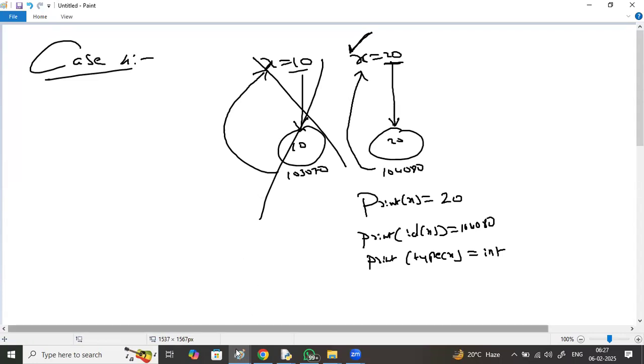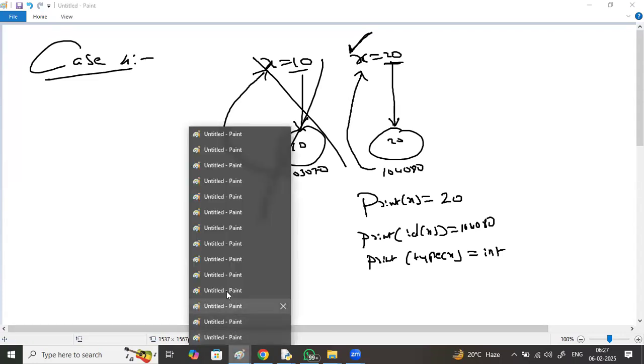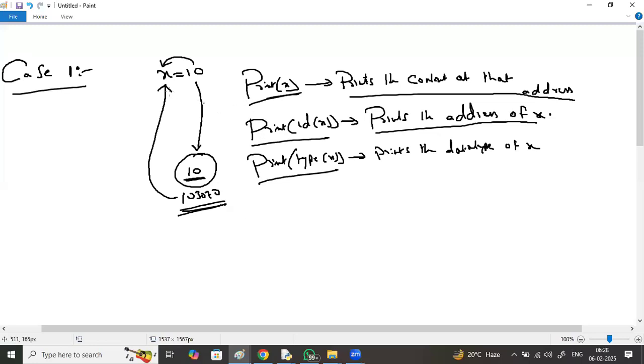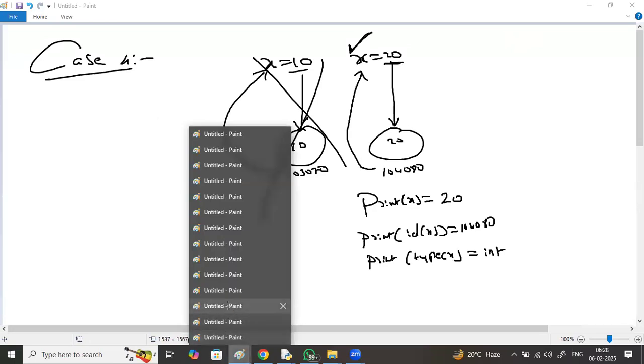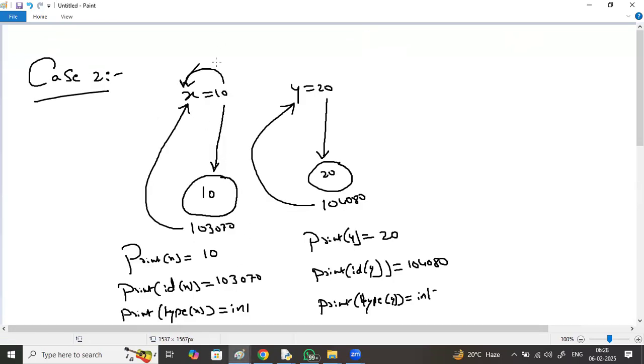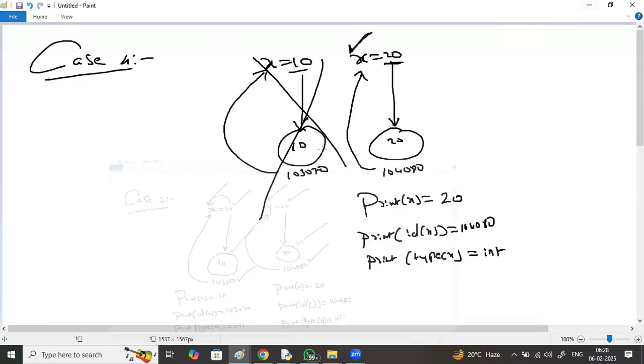So these 4 cases, right? Yes, 4 cases. Case 1, defining a variable, printing its content, its address, and its type. Case 2, two different variables, x and y, two different values, 10 and 20, two different objects with two different addresses. Next is case 3.